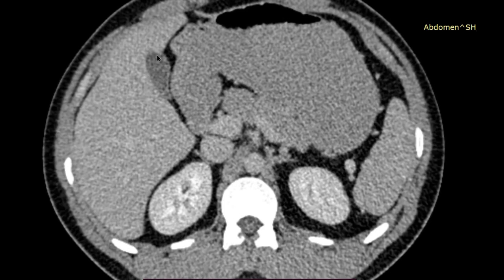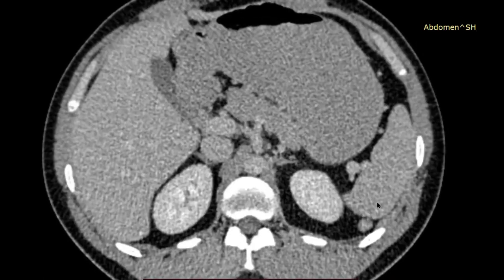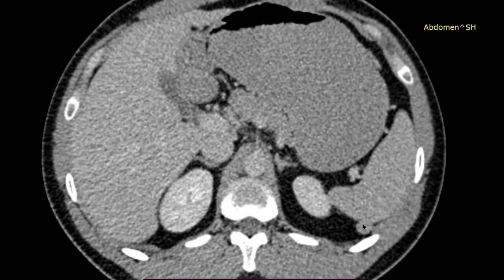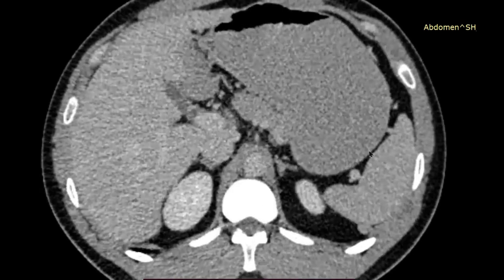So it is better to get ultrasound done, or correlation done with ultrasound, for the gallbladder. And then as we are scrolling, we can see that just adjacent to the spleen, there is some rounded area which has the same morphology as that of the spleen. They can be found adjacent to any pole of the spleen, or usually at the splenic hilum. These are known as splenunculus. So this has to be mentioned in the report to avoid any confusion.